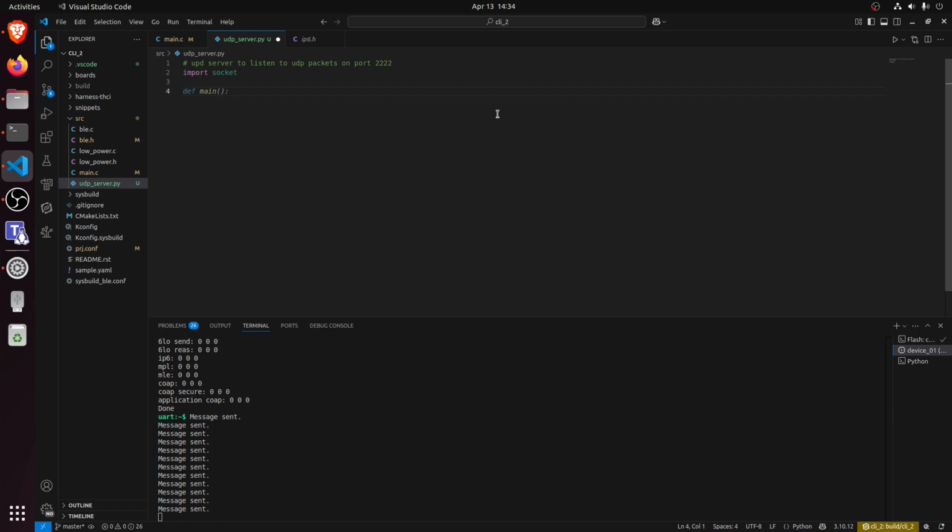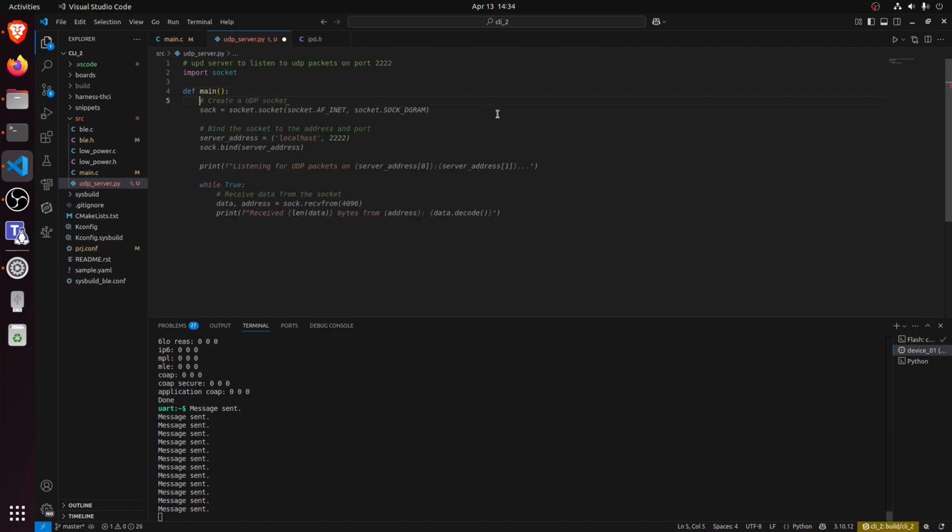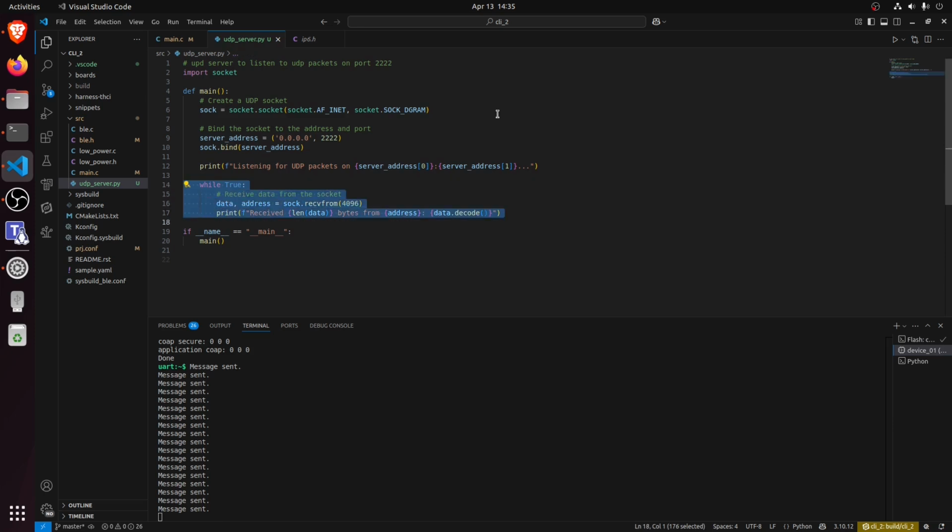Let's just choose this definition main, and yes, it is basically... no, this is not what we want. So it gives us the if name equal to main, and then we call this function. Okay, and I guess this is good enough. We have to update this address to 0.0.0.0 so that it's listening to all addresses, and then it will print the message that it received. So let's see, maybe this should work.